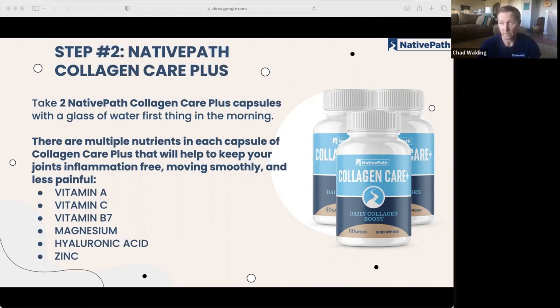And then we put magnesium in here. I'm a big fan of magnesium. So many people are deficient in it. It's really the primer that allows you to absorb all your vitamins and minerals. It's great for reducing stress as well. But your body's ability to absorb calcium into the bones is affected by magnesium deficiency. I talked about this a lot. I'm not really a big fan of calcium supplementation. It's better to just eat those foods from things like salmon and nuts and leafy greens. Magnesium is what's needed to get your body to absorb the calcium.